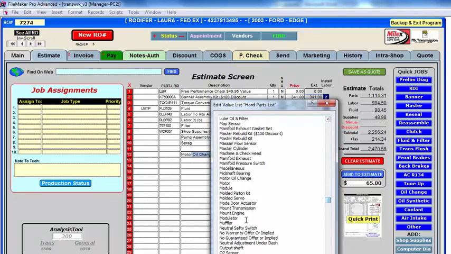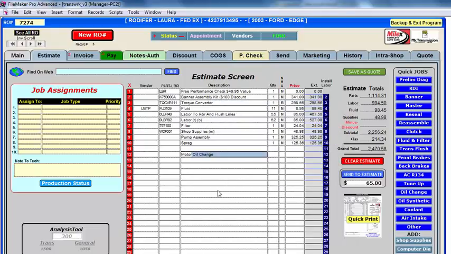So I'm going to come down here to where motor is at, and I'm going to type in motor mount, and I added that to the field, and all I simply did was come behind one word, add a space by hitting the enter key, and then type it into that field.